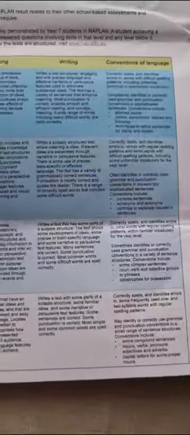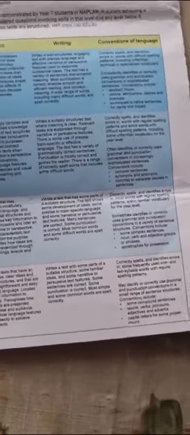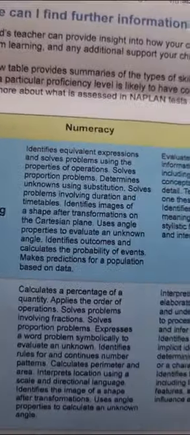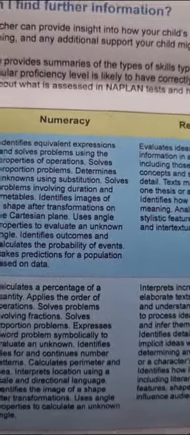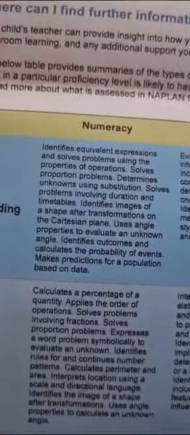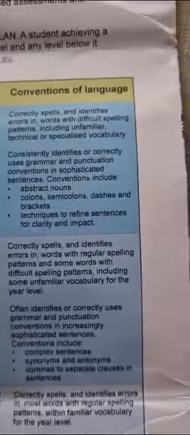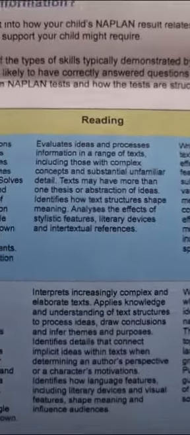Now, I'm probably not going to read all of it, but I have it over here. So if your child is going to do the Year 7 NAPLAN test soon or later on, you probably want to have a look at this chart really well, because of course we all want everybody to get exceeding because that's the top one. So you guys probably want to read these so your child knows what especially to study for in all of these. So yeah, it's very important. Let's just read all the exceedings.